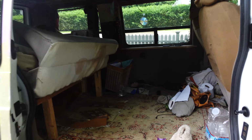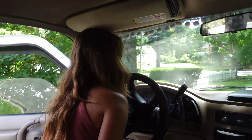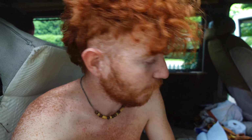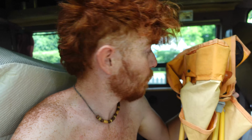This is what the van looks like at the minute. Dusting a little bit. I don't think I've ever really dusted back here, so it's pretty gross, but we start off nice, fresh, and clean for our next road trip. A lot of this is gonna be just figuring out what we wanna keep, what we wanna get rid of, what's junk, what's trash. But there's a lot of treasure in here too that we don't want to get rid of. Our friend Yoon forgot her chair here, so maybe we'll take that with us.